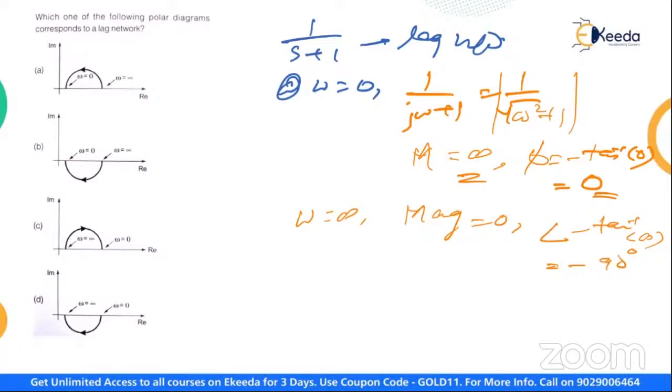Is it fine? Now, let us make some observation. What do you observe from here? If you observe here, when my frequency is increasing, my magnitude is reducing and the angle is also reducing. Correct? In the direction of increasing omega, phase shift is decreasing. The system is a lag network. So which one among these four do you think will be the right answer? Yes, definitely the answer is going to be option D. Is this fine? Is it very easy? Just let me know. Yes.